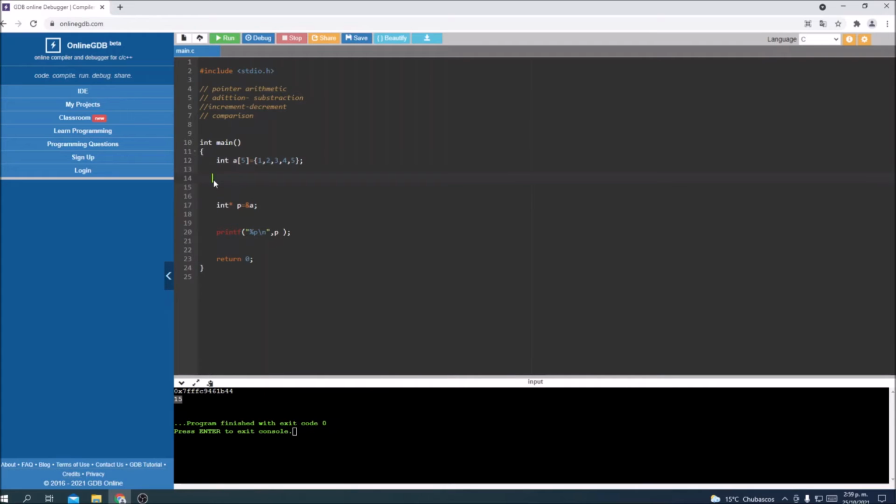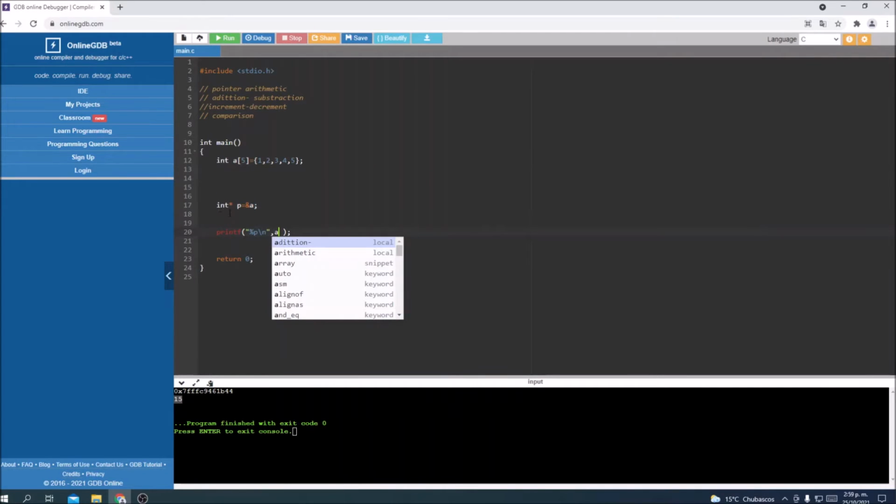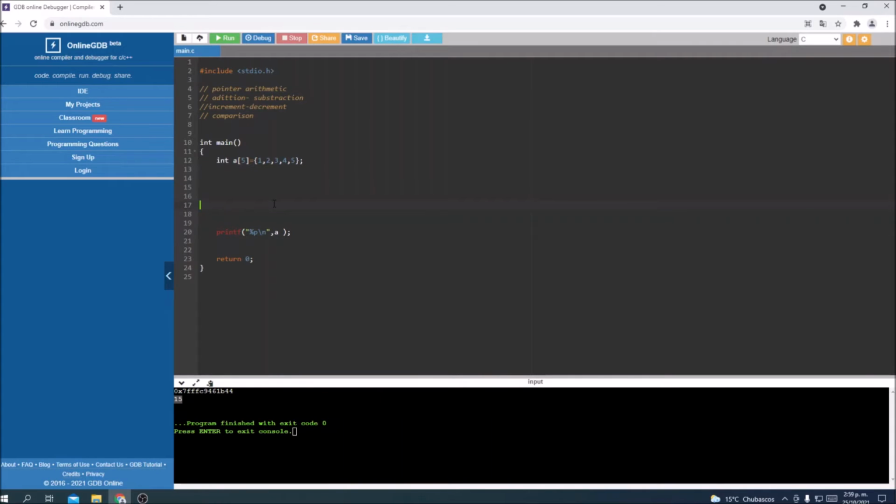Okay, I'm going to show you that I'm not lying. So let's say, for instance, here that let's use A as a pointer, and let's dereference it. Okay, if I dereference it, what do we expect? We will have to get the first value, which is here 1. Okay, as you can see, I'm not lying.